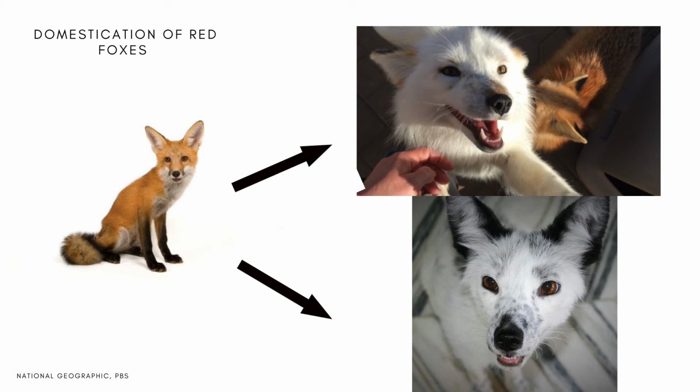And it turns out there are other traits that are also linked to friendliness. Many of the traits that we see in our pet dogs today, such as curly tails, spots, different colorations, and floppy ears, are different from their wild counterparts. There are some pictures on this slide of what these domesticated foxes look like, and you can see that they look drastically different from their wild counterparts, because just by being bred for friendliness, it turns out other genes are linked to that trait, such as coat color, ear shape, and overall face shape.